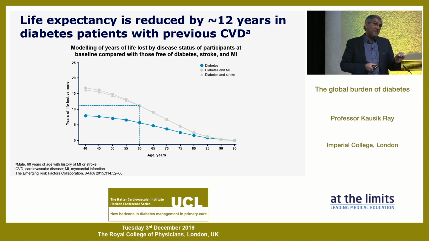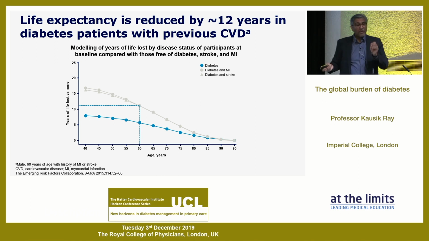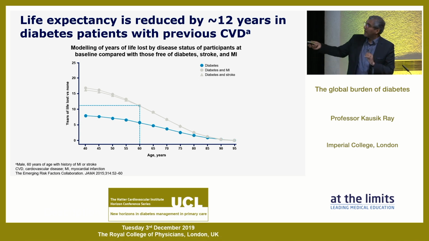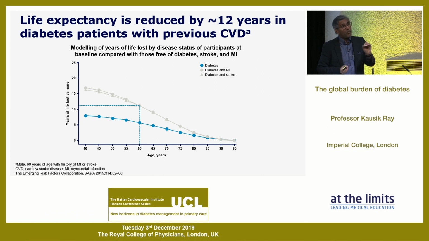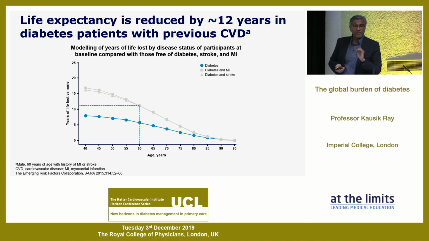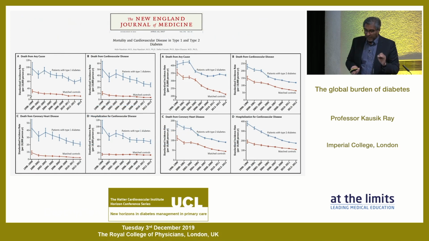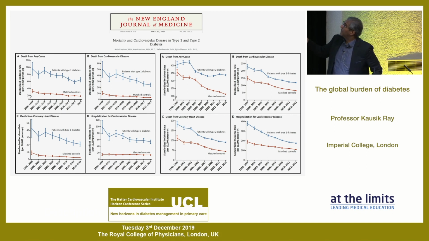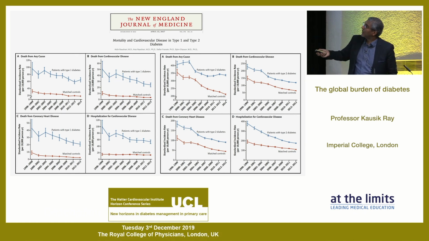The person with diabetes and established vascular disease, this is somebody here, a slightly different data set, a smaller data set, but still several hundred thousand people. If you've got diabetes and you've already had a cardiovascular event, you now don't lose half a decade of life, but you're going to lose a decade and a half of life if you're aged 40. And to claw back those 10 years, you're going to have to be a lot more aggressive about medical treatment and interventions. So, again, another really good New England Journal paper looking at outcomes.